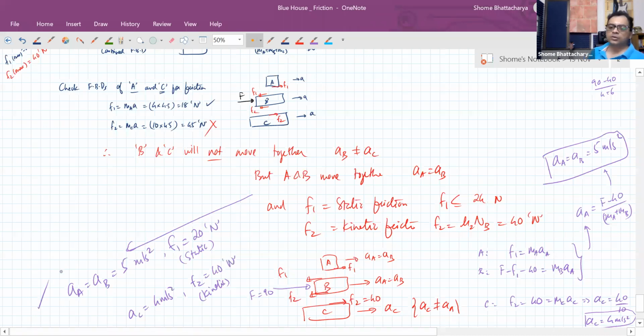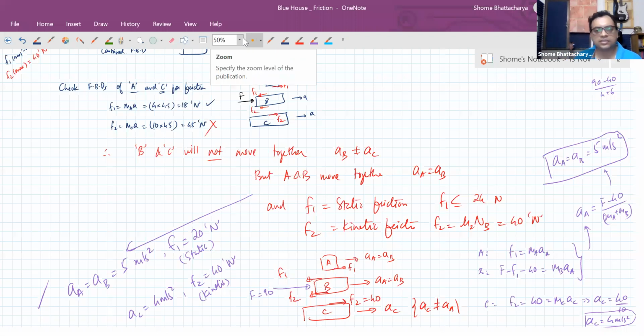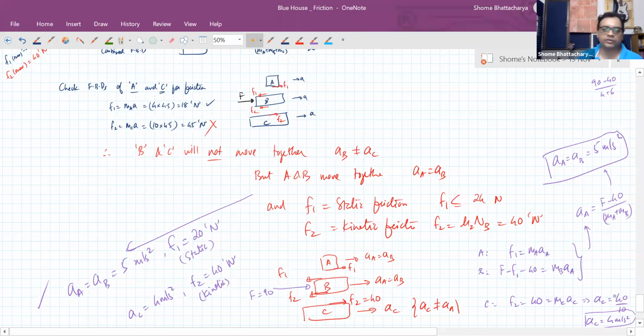Now you have to use exactly the same method for the third part also, and you try this out. We are having another lecture this week, so we will discuss the third part. So this is the common method, irrespective of whether it's 2 blocks or 3 blocks, and whether we are applying the force on the upper block, the middle block, or the lower block. Always, this is the common method of solving the question.